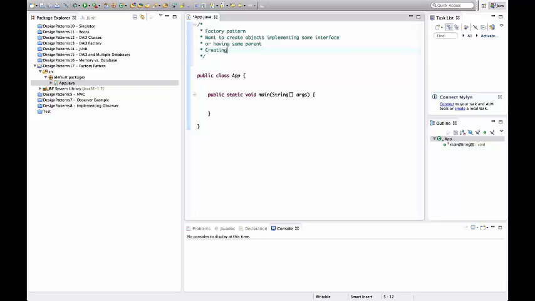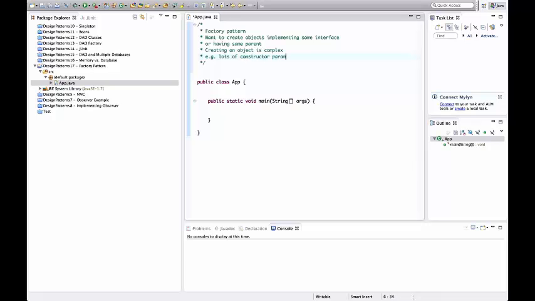So creating an object is complex, and a good example would be if there are lots of constructor parameters. So you've got some object that takes, let's say, lots of different parameters to the constructor, and the user of that object is going to be baffled as to what precise parameters to supply.